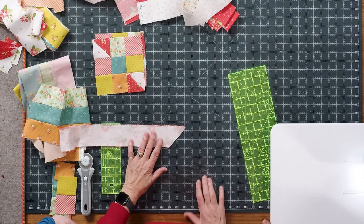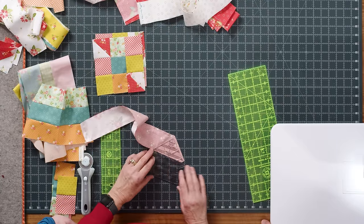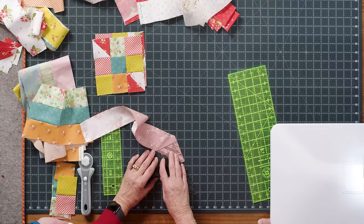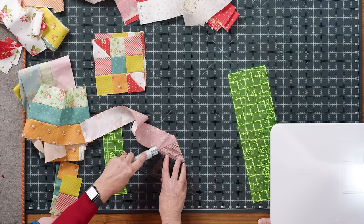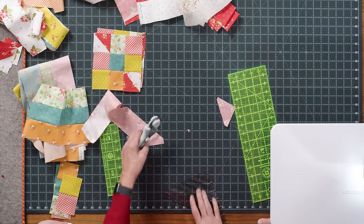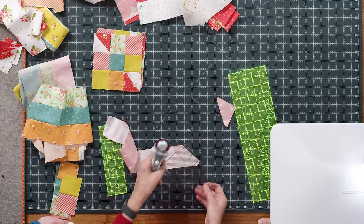And then you're gonna take your Clearly Perfect slotted trimmer, and we're gonna go ahead and cut these into 2.5-inch half square triangles because that will make our pinwheel. So we're going to just line up our seam line with their seam line, and we're just going to cut that. We'll cut off this little outer edge down here. We're going to flip our strip over and cut again.